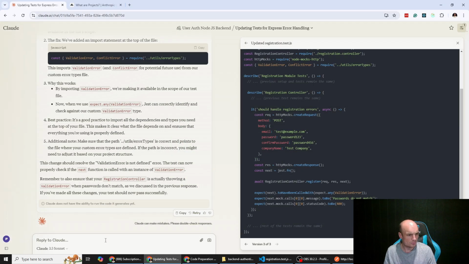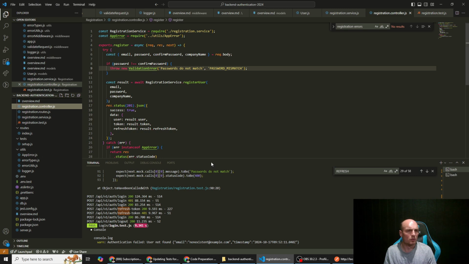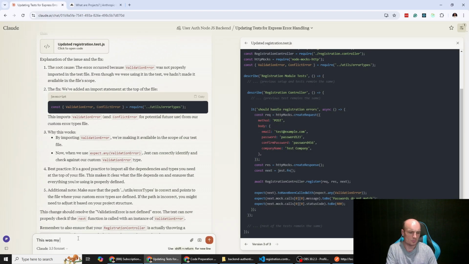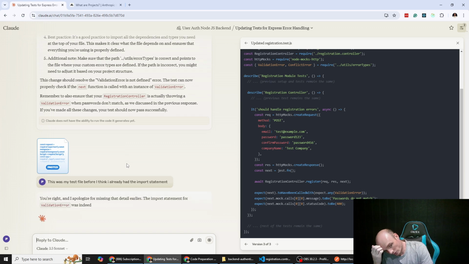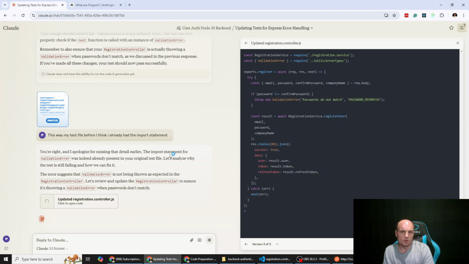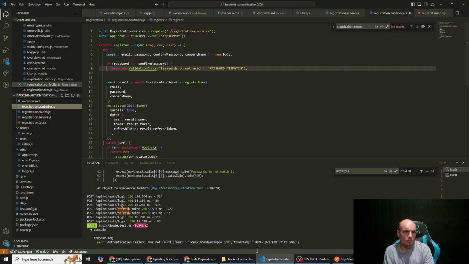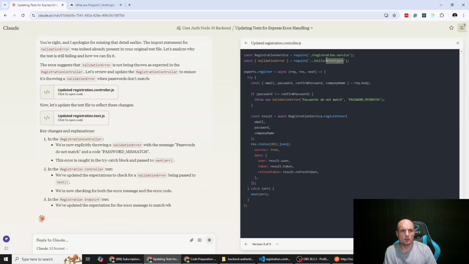Copy. This is C. Throw new validation error, we are doing that. If password does not equal confirm password, throw new validation error. Ah, this is why. Silly.